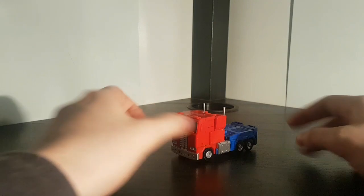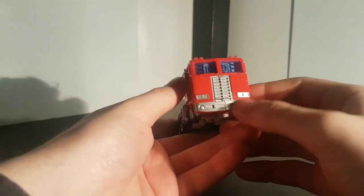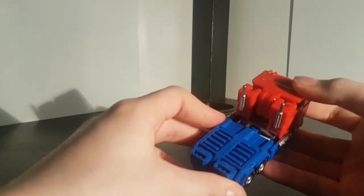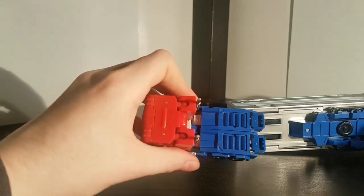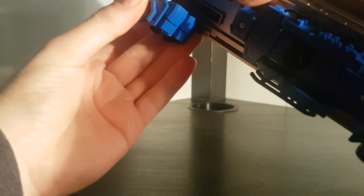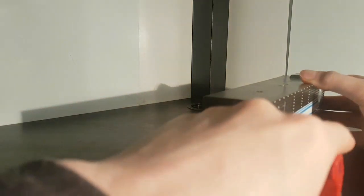There he is in truck mode — it's definitely G1 Optimus Prime. The paint scheme is still very basic: no detail on that front bumper, no headlights or anything. No real clean robot mode in the back area, but of course you can bring in the trailer if you don't like that. There are two little notches in the truck bed that line up with the tabs on the trailer hitch, and the connection is pretty secure with a full 180 degrees of rotation.